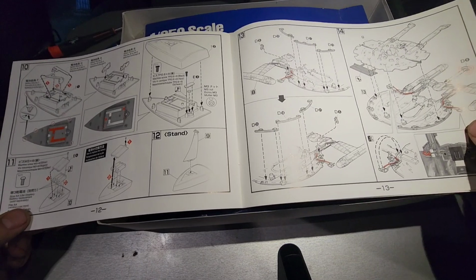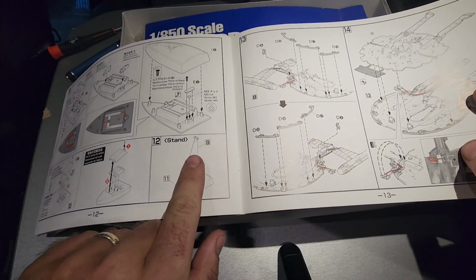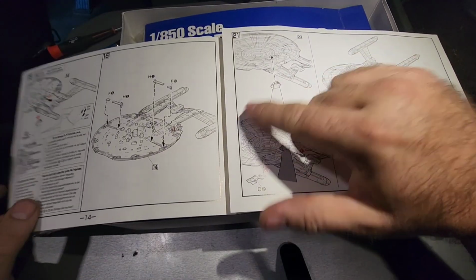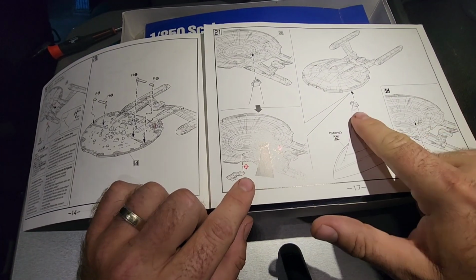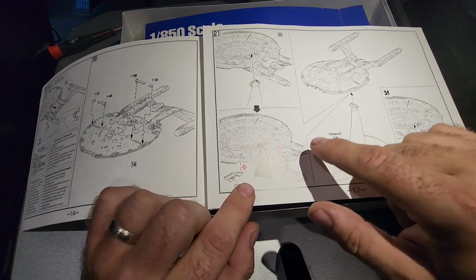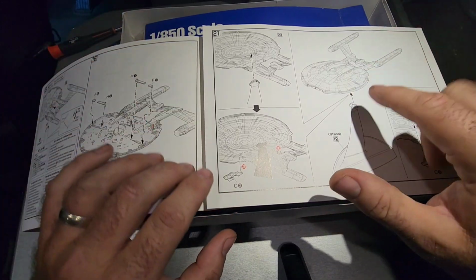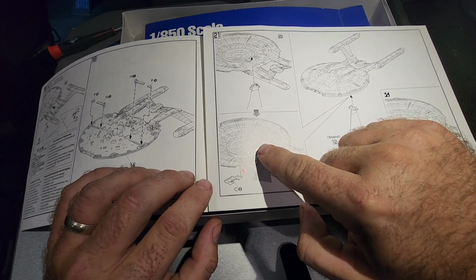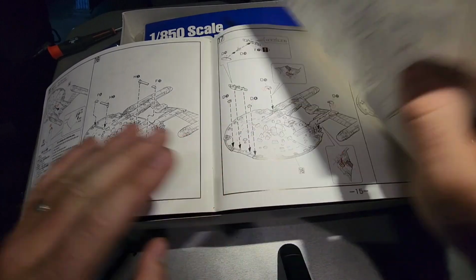And looking at this, it looks like your model basically attaches to the stand, and that's what powers it, but it still remains detachable. So as you can see in this diagram, you can attach it, and then that's going to power your lights. But if you want to take it off the stand, and if you like to play with your models, this is a great model for that. Because when you take it off the stand, it actually has this piece that goes back there to cover up where the stand connects. So that's pretty cool. I like that they did that.